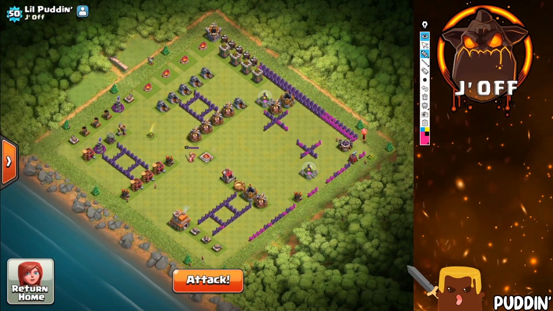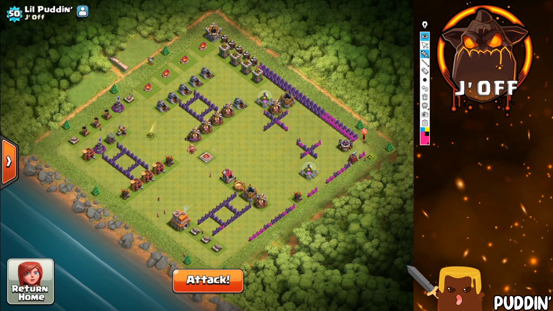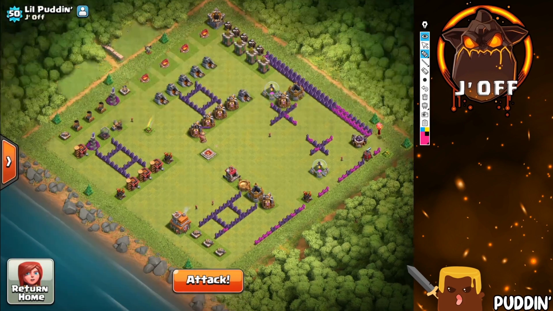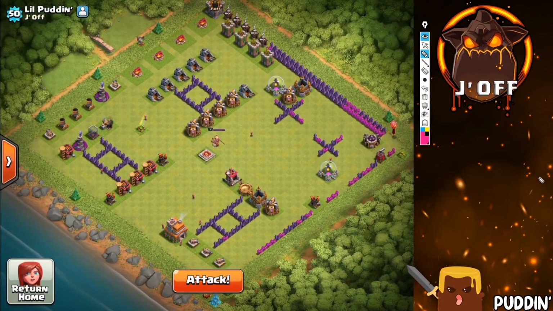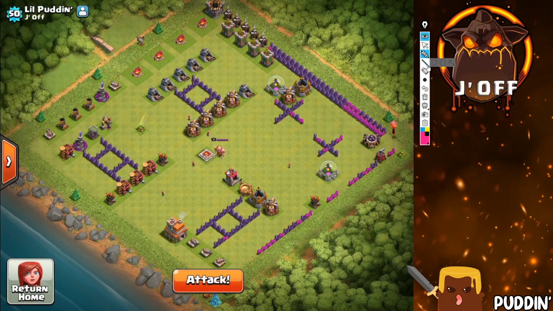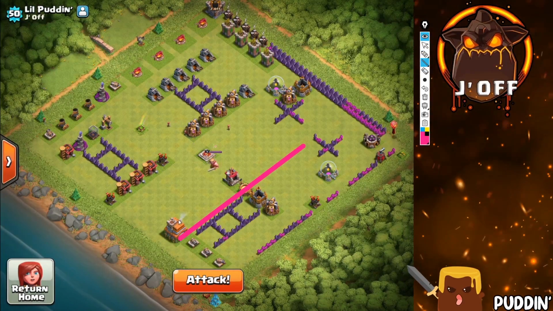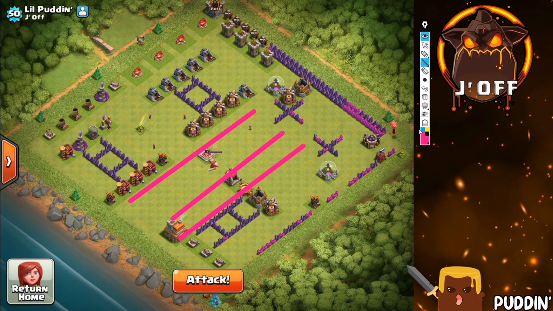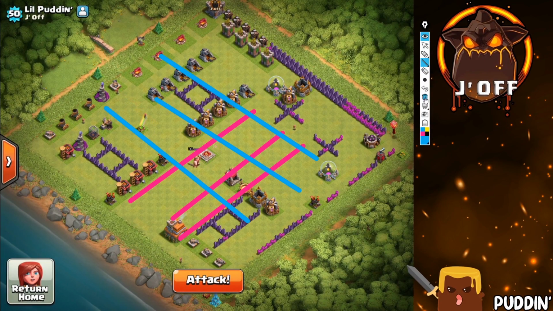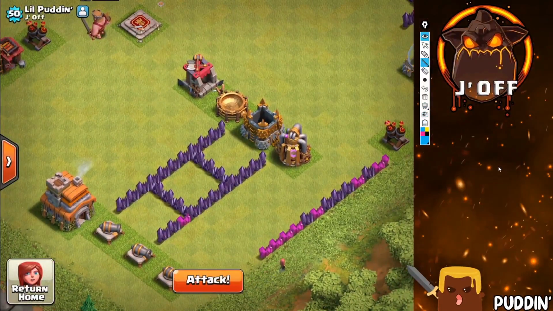Before I start talking about the Archer Queen, I want to set some ground rules, just so we're all on the same page, and it's a little easier for me to explain all this. First of all, in Clash of Clans, the bases are sort of in an X shape, so there technically aren't horizontal or vertical lines, but just for the sake of explanation, I'm going to call these lines horizontal, and lines going this way vertical.